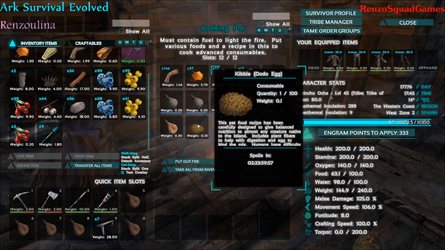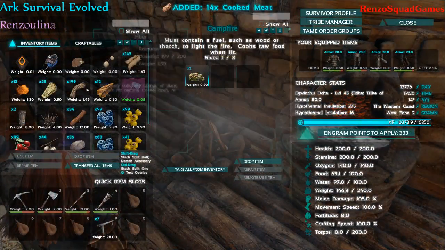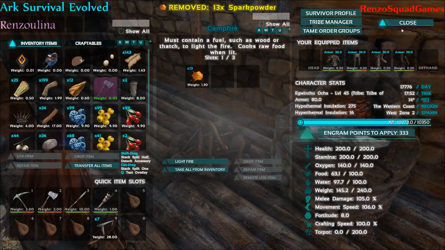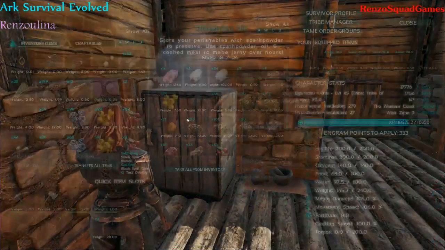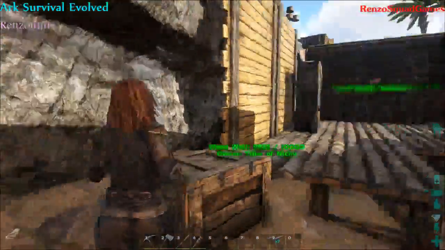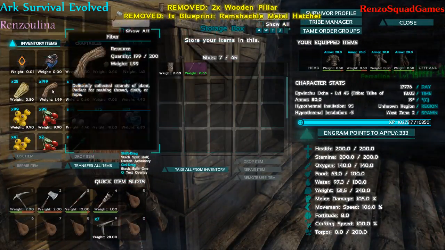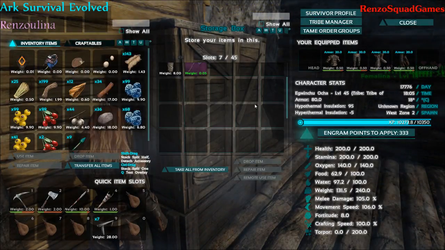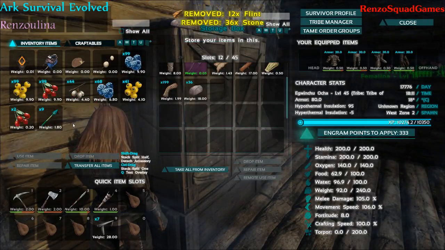Yep, here comes the first kibble. Some spoiled meat here. One metal. I need to get rid of this construction stuff now because it's heavy. Too heavy to carry when you're just starting. Though right now I'm level 45, which is not bad. I'll take away the stuff that I don't need. Okay.